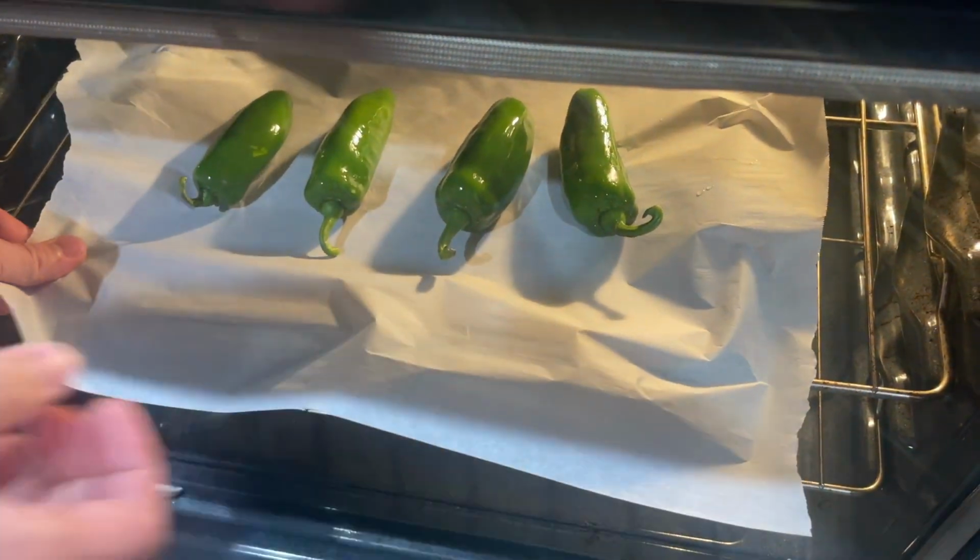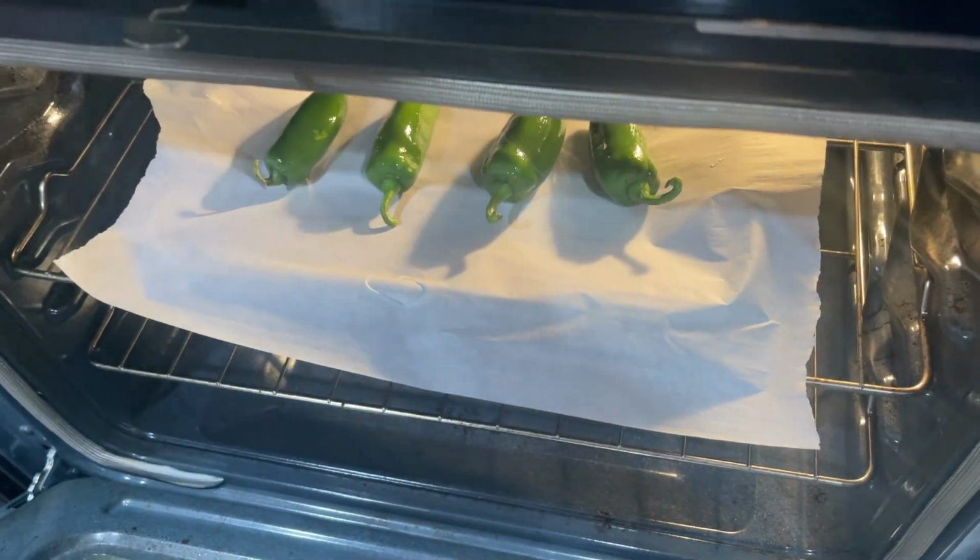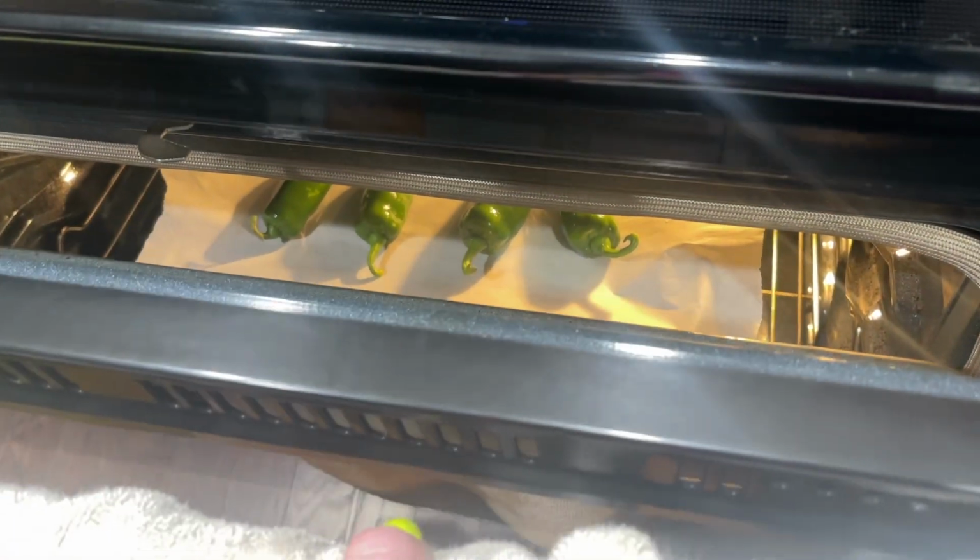In there, where's in there? You said we're gonna put them in there. What's in there? That's the oven. I mean, some people might not know. Well, just let them know.